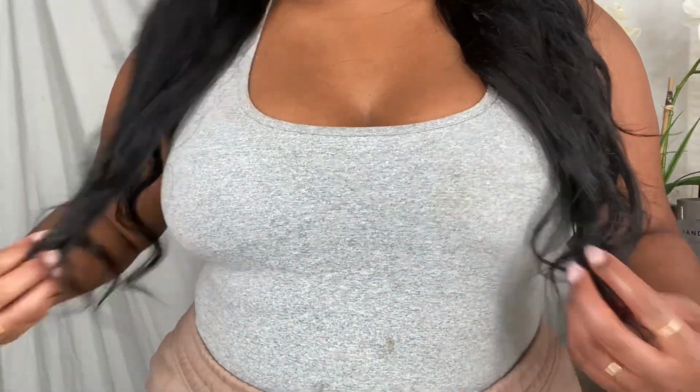But anyway, so this wig came out really, really pretty. I love it. Look, I'm trying to give it some more volume. Where's the volume at? Anyway, all right, so this is the wig. It is a 13x4 straight frontal wig. It is 22 inches and it is very long.